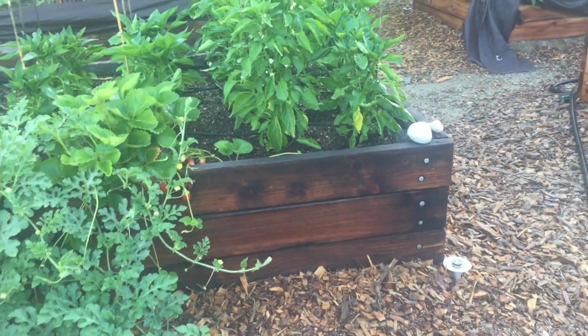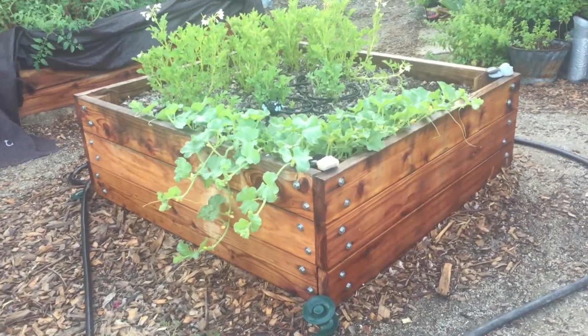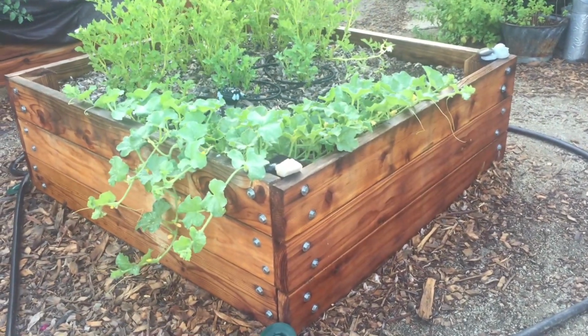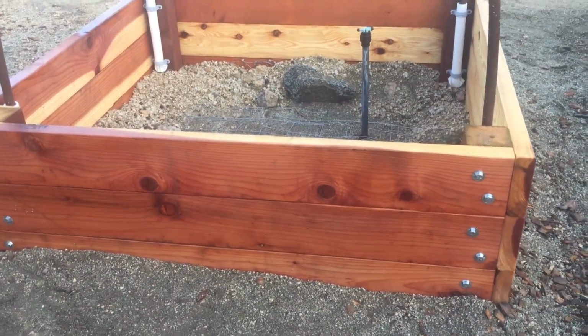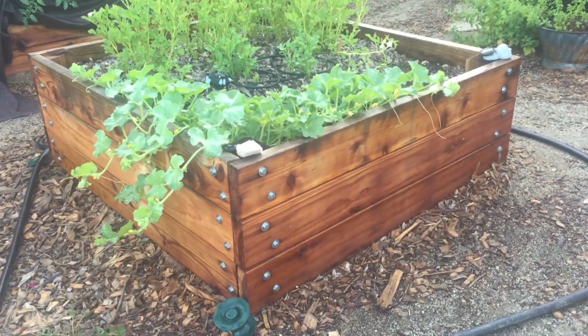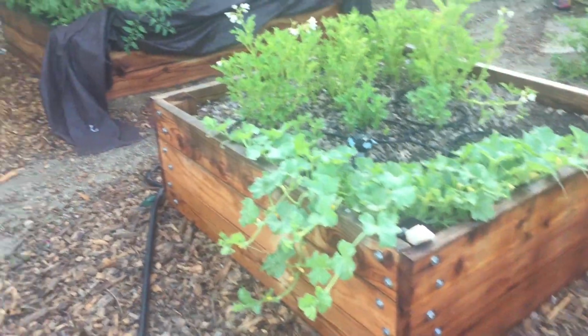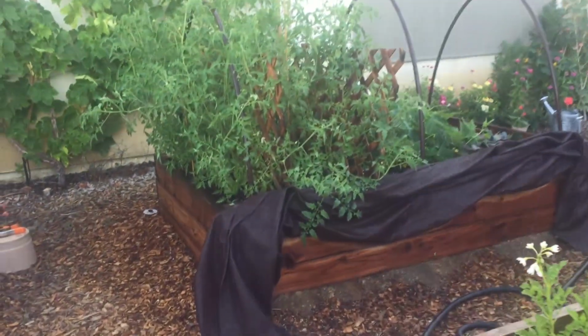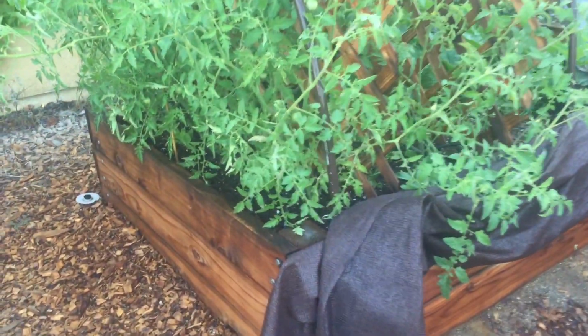It's wet, so it's darker than it normally is. This bed right here isn't as old. This is probably maybe 8 months old. So you could see from this light wood to this, it's already darkening up and just getting more beautiful. So very, very attractive, heavy duty raised beds. Come on over here and show you how we're doing the shade cloth.